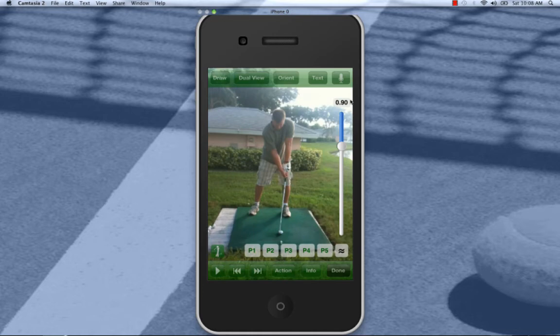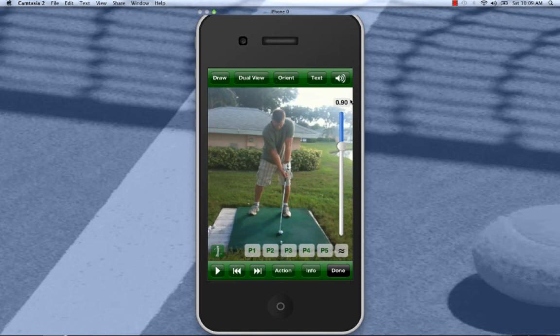And then, aside from the slow motion, I should show you the recording. You have the microphone up at the top as well. You tap on the microphone, and it allows you to record information about the swing. So if you wanted to do a note, you just tap on record and say, okay, now this is a good swing, Craig, using you for a tutorial. You would stop it, and it'll play it back for you. You just tap on play. Now, I'm hearing it on my iPhone. Doubt that you're hearing it on the screen, but it's playing it back, and you would have all that type of information. So let's stop that off.